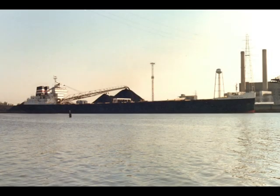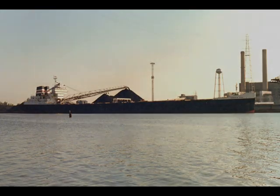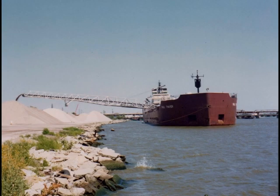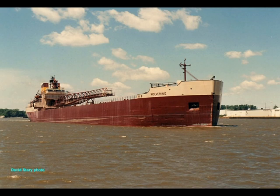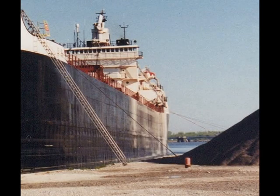That leaves us with the second River Class boat, the Roger M. Keyes. She entered service on July 28, 1973, for the American Steamship Company, and was the second River Class vessel to appear on the lakes. This was because the Paul Thayer would not make her debut until November 19, 1973, and the Wolverine would not make her debut until October 15, 1974. The Keyes was powered by two General Motors EMD Type V20 diesel engines. Each was rated at 3,600 horsepower.